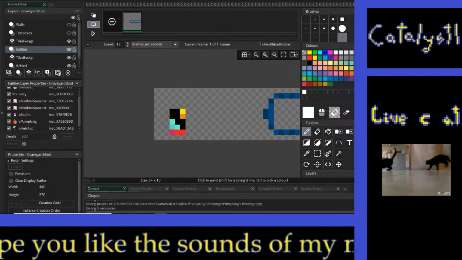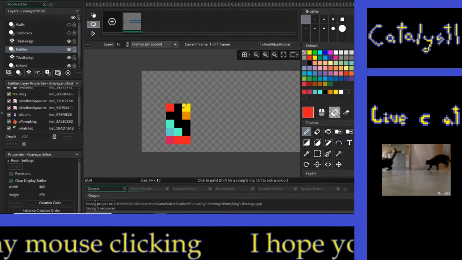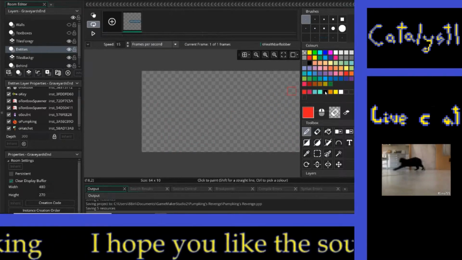This has most of his colors though. This part I copied. Bam, bam, bam, bam, bam. Copying all these colors. And dang, that is a lot of colors. Oh my god.